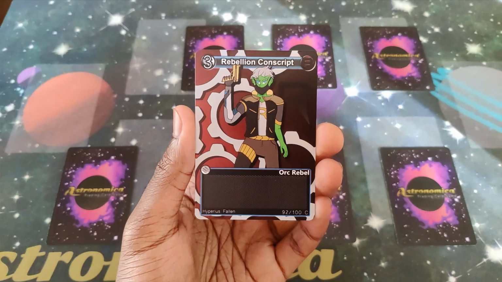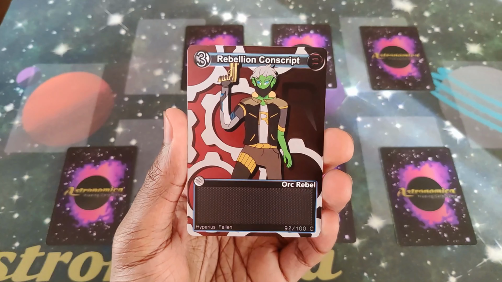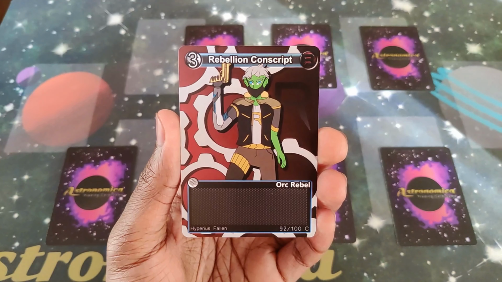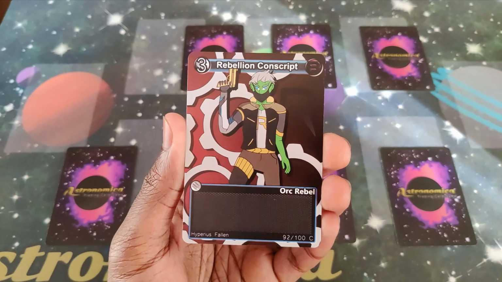The first common I want to talk about is a card named Rebellion Conscript. He's a Babylon Force no effect unit, which costs 1 iron and 3 attack. Here, I mainly wanted to show you him to show you the type line. He's an Orc Rebel, and like the Senators, it's a second type on the card. He's a decent beatstick kind of unit and could maybe help you play an Orc variant.